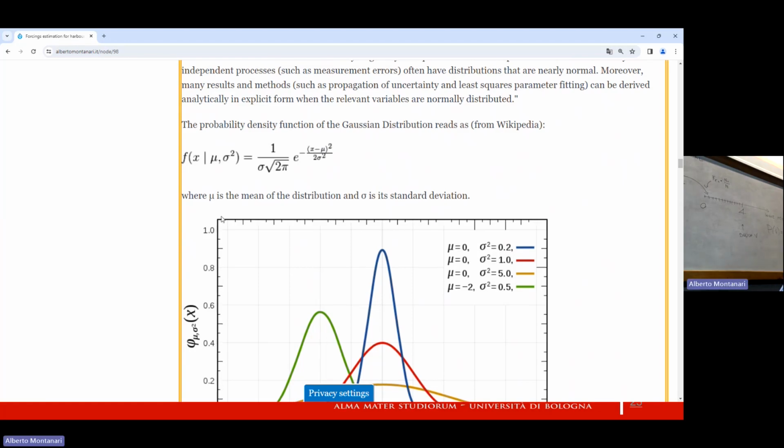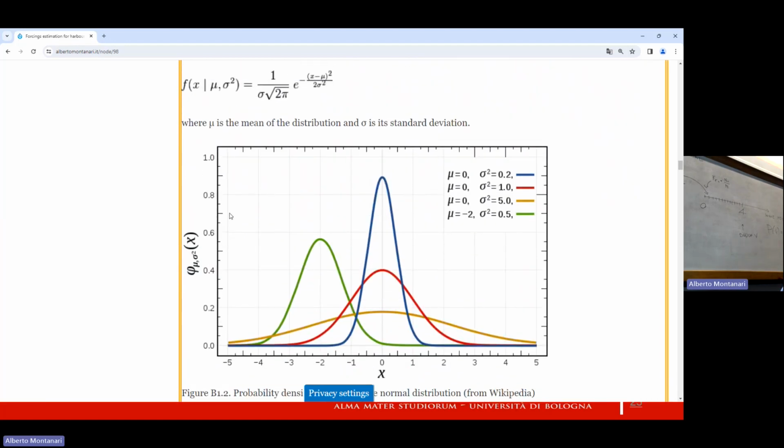The nice thing is that if you look at the figure of this function for different values of the coefficients, which are mu and sigma, or sigma squared, because it's the standard deviation, the variance. But don't get trapped in the details, 2 coefficients. For various values of the coefficients, you see in the figure different shapes, but they have one feature in common. The shape is symmetric with respect to the parameter mu. And the range extends from minus infinity to infinity.